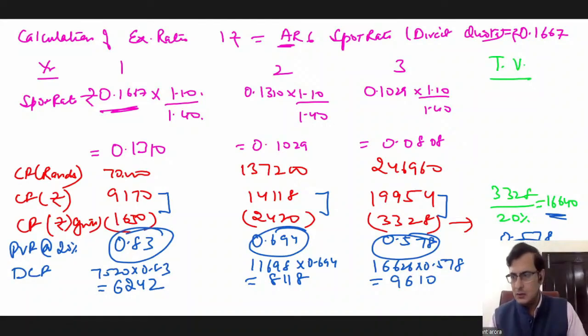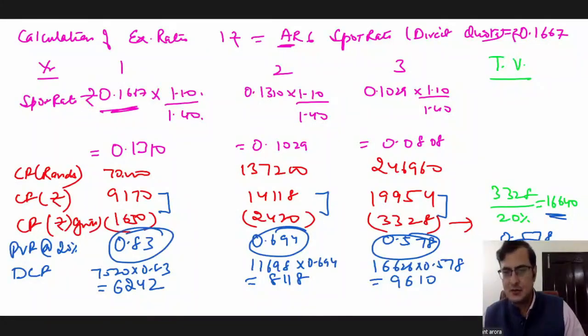So 6242, and now I have less days. 48204, it is coming out to be the terminal value. Somebody is asking, sir, what is this 48204? This is the terminal value. So the cash flow for the third year, which is 16626, divided by 20%. I think this is creating confusion for you.